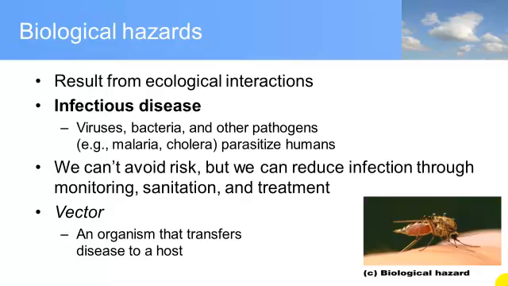Often of concern with biological hazards are what are known as vectors. Vectors are any type of animal that transfers a disease from one host to another. So, for example, we see here a picture of a mosquito biting somebody. Mosquitoes are known to be vectors for malaria, West Nile encephalitis, and a number of other diseases. Ticks are another example of a vector. They carry diseases like Lyme disease. Rats and mice can help transmit diseases ranging from the hantavirus to the plague.